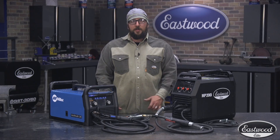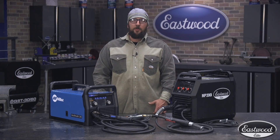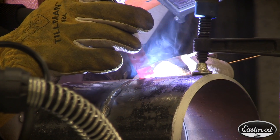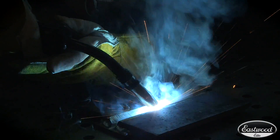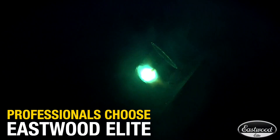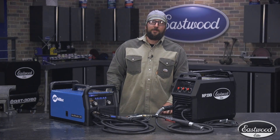We just finished up welding with these two machines — same settings, same gas. I gotta say they're very comparable; both have a three-year warranty. They both perform great. Everybody knows Miller, everybody's used one, but when my friends ask, I let them know Eastwood is very, very comparable and I steer them in that direction. My choice is the Eastwood because of the arc consistency — it just welded good, had a little less spatter. For more info on this machine, visit eastwood.com.